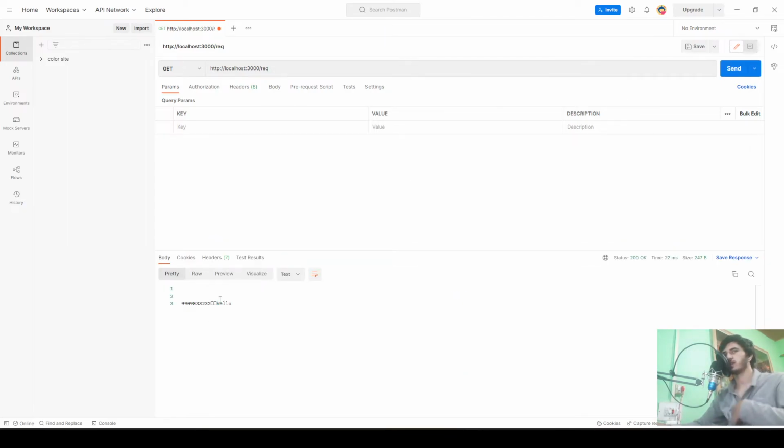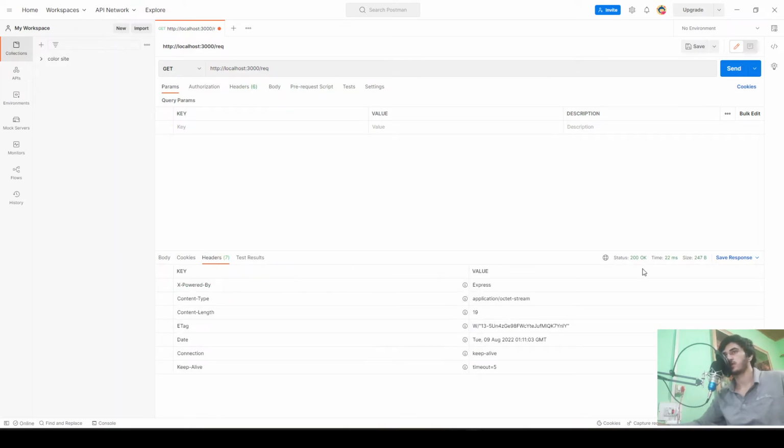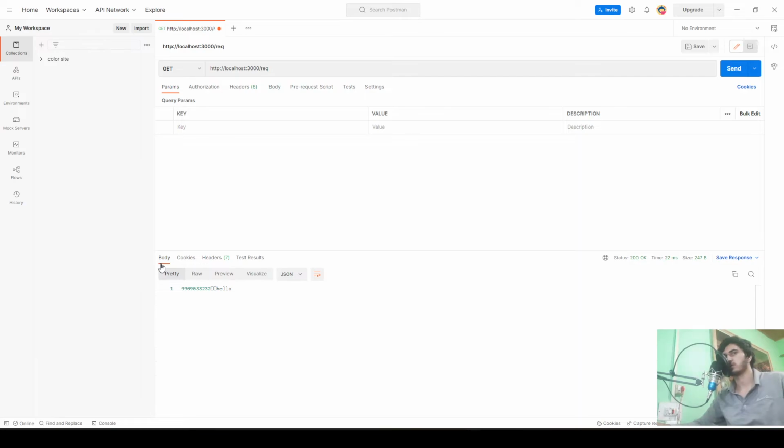So you can see we got data like this, and if you try to view it in a JSON format, it goes like this. We got our number, and then square brackets, and then hello. So this is a protobuf format, and even if you go to headers, you'll notice the content type is octet stream. So this is what Express thought it actually was. You can even specify your own custom headers, like I already mentioned. This is a protobuffer type, and it's not human readable, and I get it. And the time it takes to load it up is more than it would take to load up a normal JSON request.